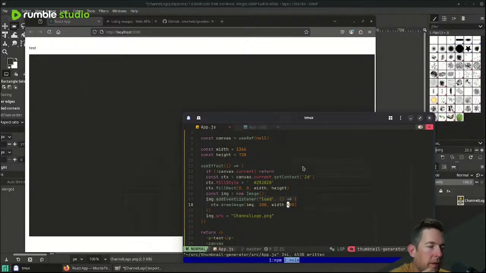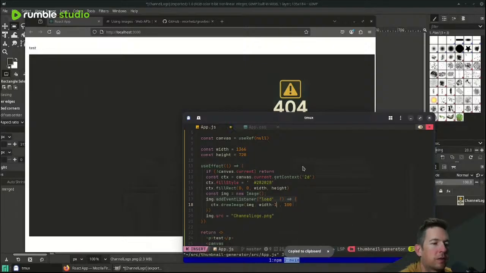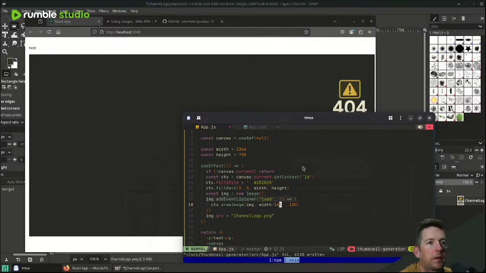Why can't I do width minus 400? Oh, because I'm transposing X and Y. Let's try it that way. There we go. So if I wanted to be 30 pixels from the edge, I would say minus 160. Was it 5? Okay, that's good enough for now.